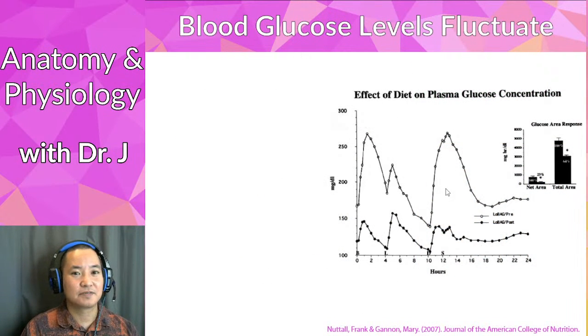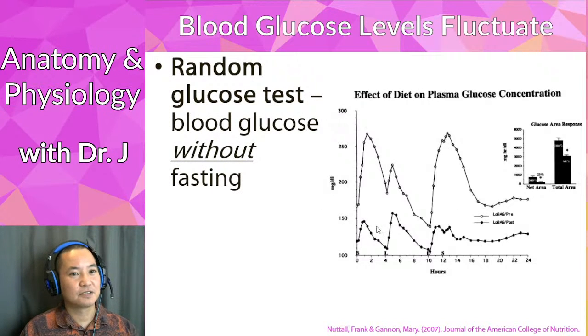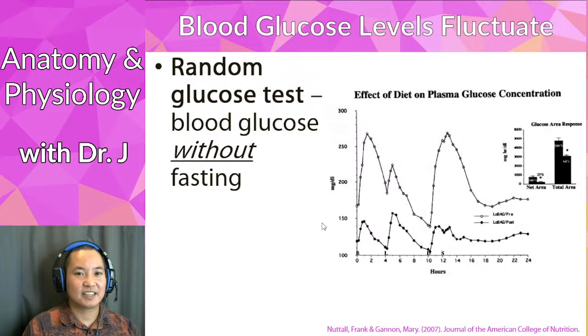Now, blood glucose levels fluctuate during the day, and this is why it's important to do that fasting, because why? Well, look at this right here. If you have a random glucose test instead of a fasting one, that means you just got blood work done and didn't do the fasting period, so it could be after any meal. Look at this chart. This is the person's blood glucose in concentration units of mg per deciliter. Notice that sometimes it's as low as almost 100, and sometimes it spikes to around 270. So there's a big swingy range right here.